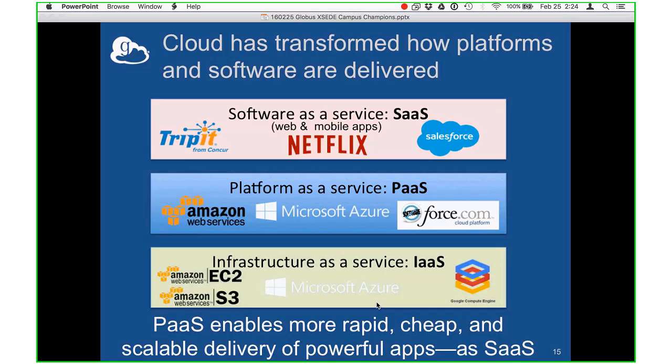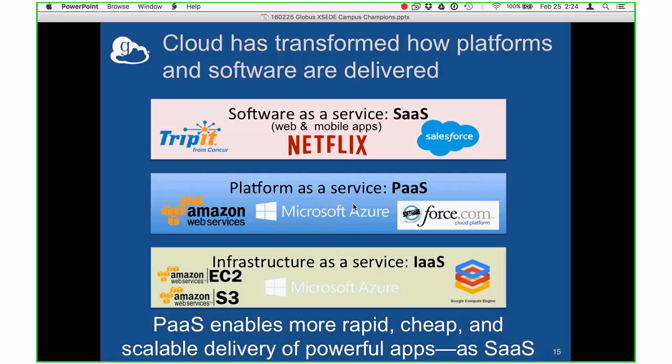So now let me go into the last section. I'm going to go through this very quickly just to give you a flavor of what we're doing. We've talked for a long time about how cloud, this model we're pursuing that's dominant in the commercial world of software as a service for delivery of applications, has really transformed how things happen. But equally important in the cloud world is platform as a service. Infrastructure as a service is my virtual machines, virtual networks, virtual storage. In some sense, that's the least interesting part of the cloud.